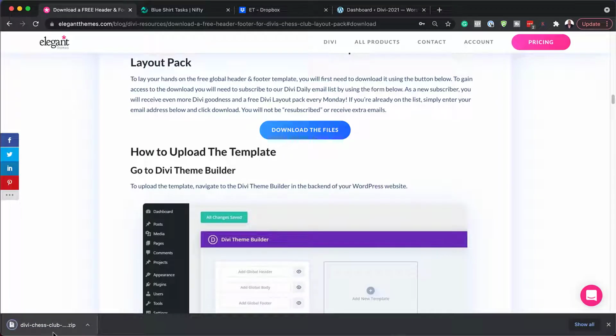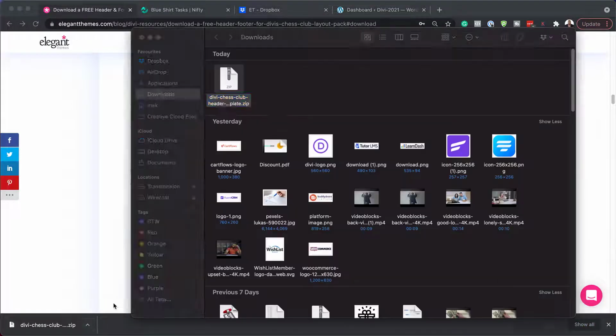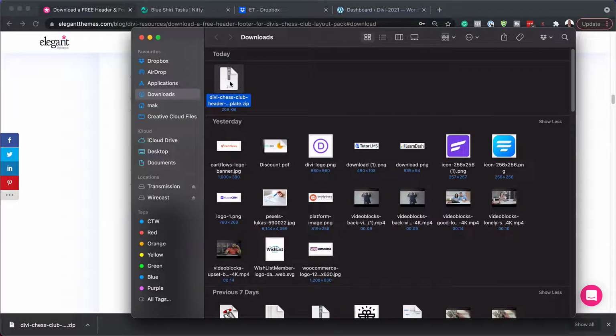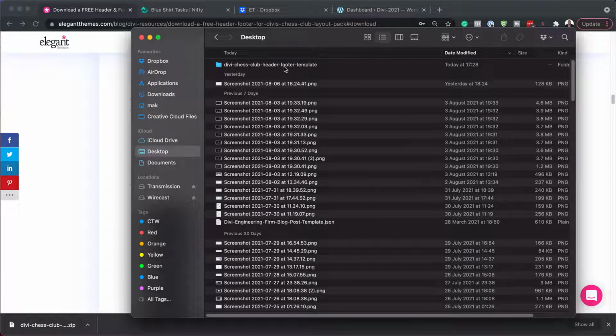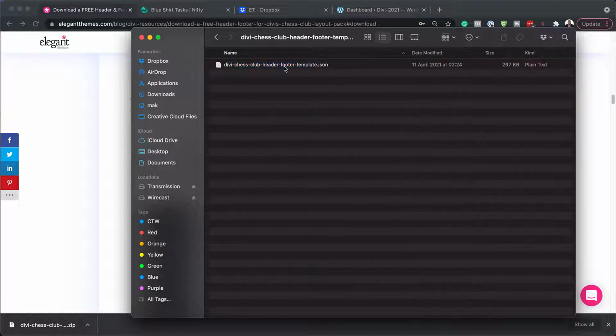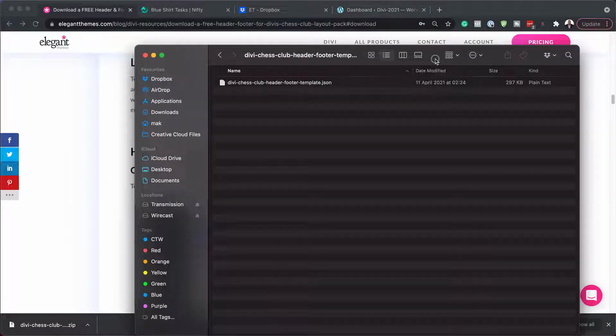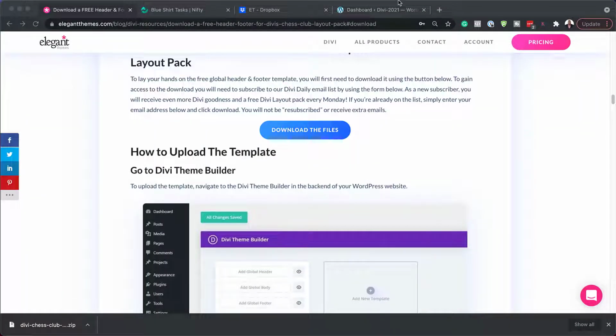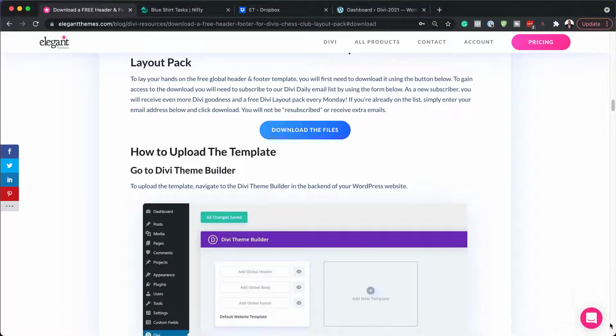Okay, so you can see here my files have been downloaded to the bottom of my screen here. The next step is to unzip these files. So I'm going to go ahead now, show in Finder, and then unzip. So here it is. I'm going to double click on it. And here it is here on my desktop. The next step is to go further into this folder because we need to use this single file. Okay, so now that I have this open, I'm just going to drag this over here to my other screen because we need to jump into our website and install this template.